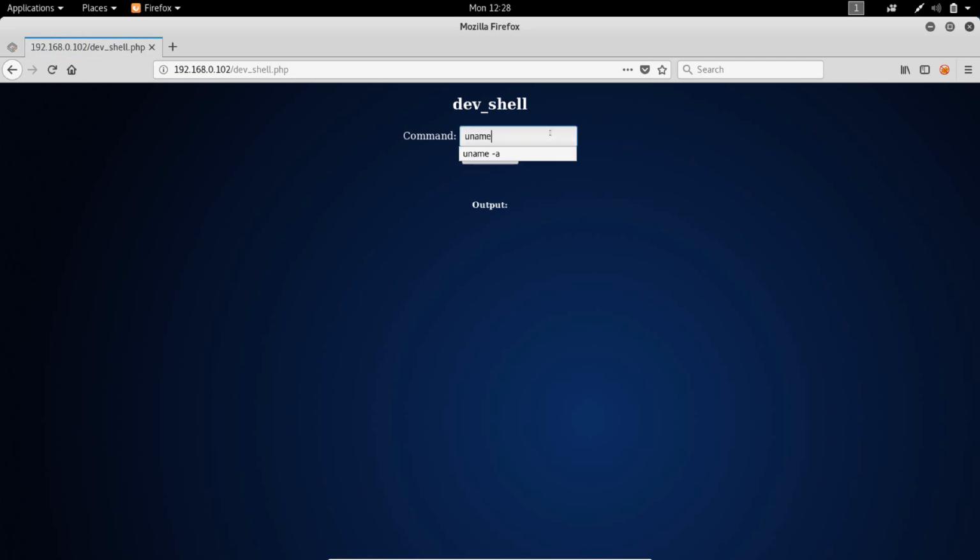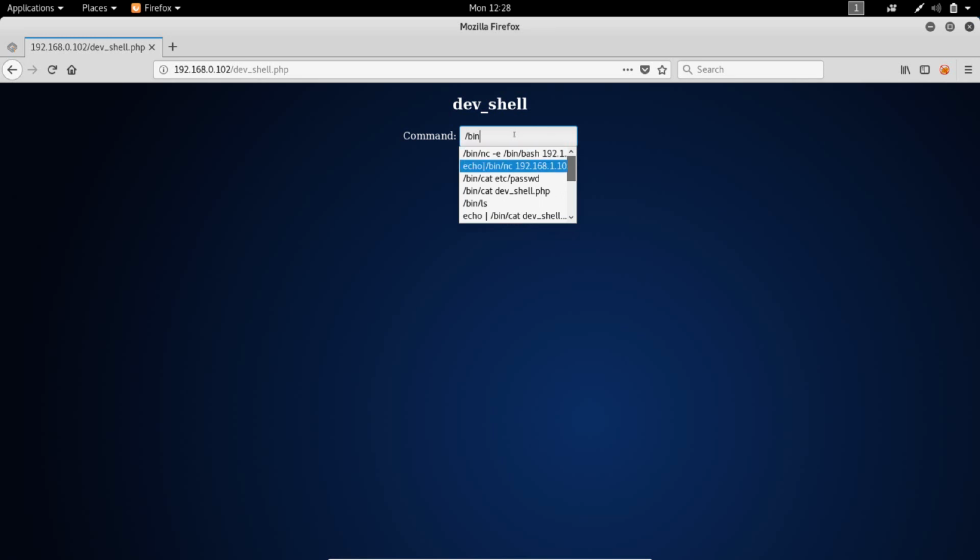Okay, so let's see a few commands. uname -a, you can see that I already ran that command. So we're dealing with Linux 4.9.0. Let's see, can we run wget? We can't. What else? Let's see, cat /etc/passwd. But if we try to run it with the full path, so /bin/cat /etc/passwd, it still doesn't work. So let's see, bin.